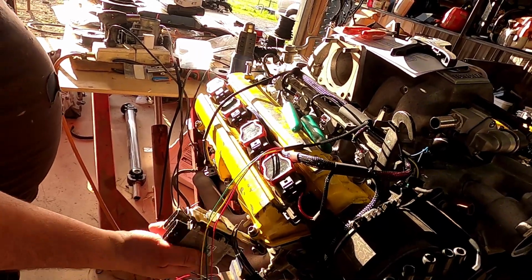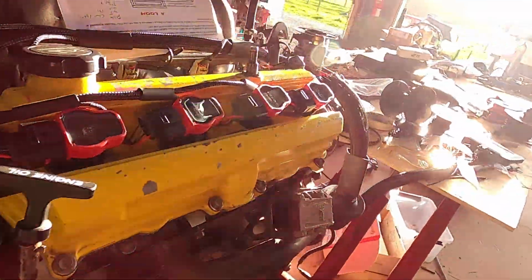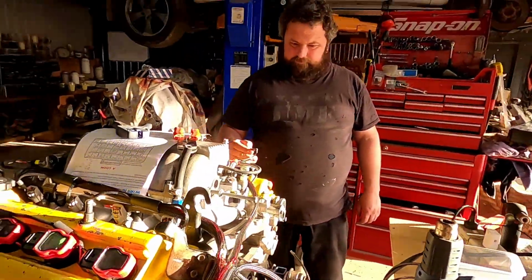Looks fantastic. It'll be running tomorrow. You'll have that done, ready to go. Awesome. Well done.